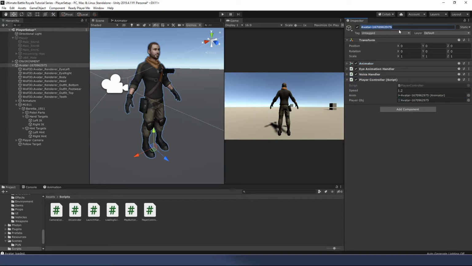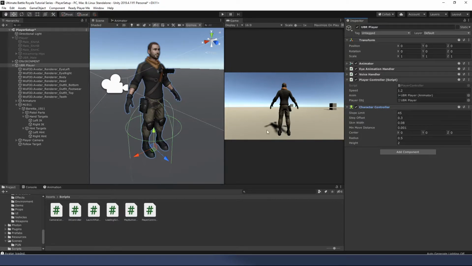Let's go ahead and rename him while we're at it to call him UBR player. There we are. Just kind of cool. There we go. All right. So that's all set. So now we do need our character controller. Character controller, there it is. So we need to do the same settings.